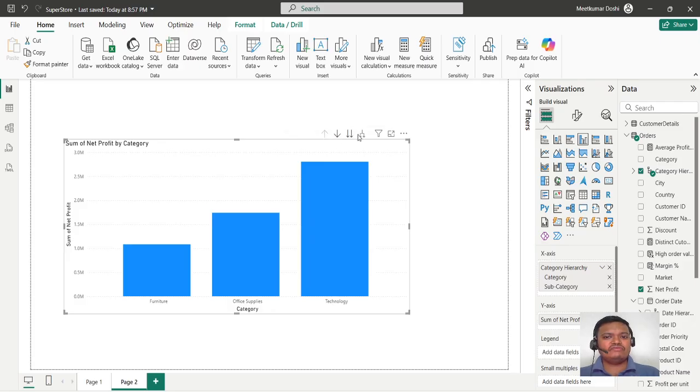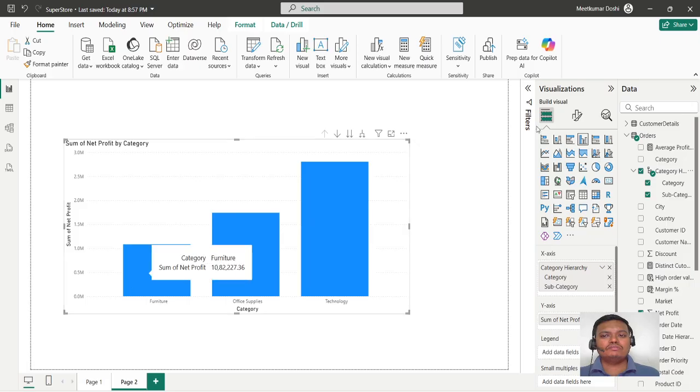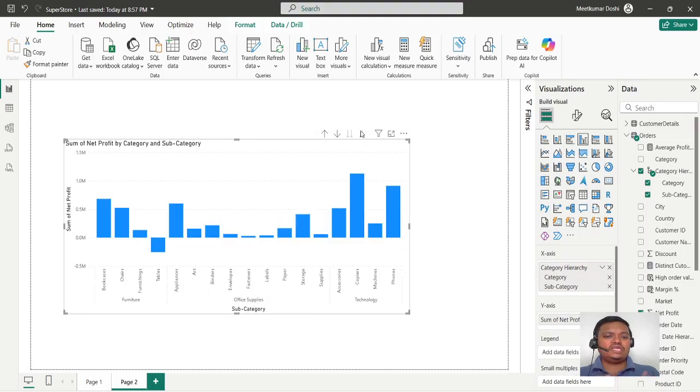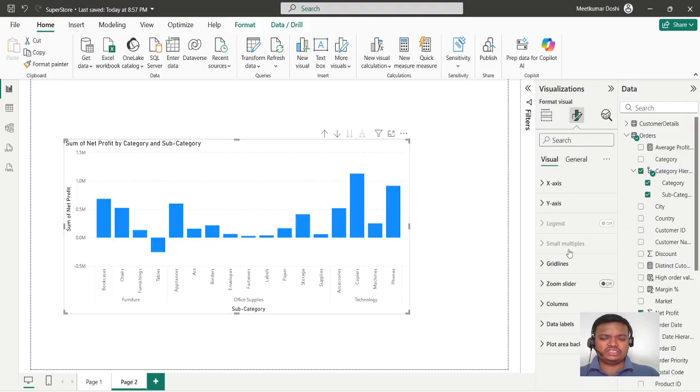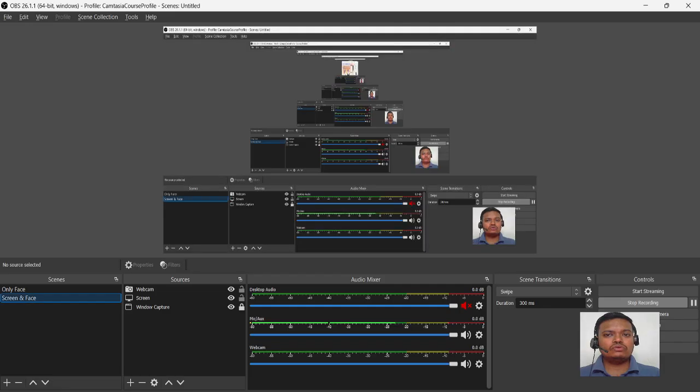So what we did, we created a hierarchy, and in that hierarchy, on the right hand side under the data, we moved the subcategory to that particular category, and we created this simple clustered column chart so that I can give you the explanation. So likewise, you can add your visuals based on your requirement. Again, the same things are there: if you want to change any visuals or format visuals, you can change it from here. I hope you are clear with this. This is just a small example which I wanted to cover, which is named drill through and hierarchy.